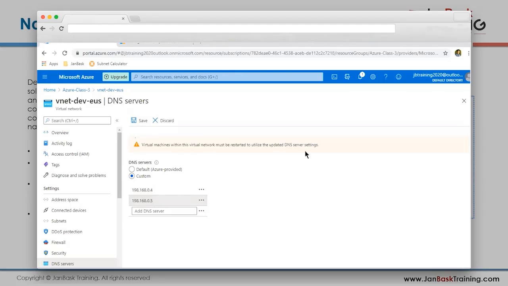Okay. So when you click Save here, first of all, you see the caution mark that virtual machines within this virtual network must be restarted to utilize the updated DNS server setting. It's a best practice that once you create the virtual network and deploy your domain controllers in it, the first thing you do is come here and enter the IP addresses of the DNS servers, so that going forward, when you create your infrastructure, the VMs will directly use your DNS servers. There is no need to restart them. Otherwise, if you are changing the domain controller IP address, it's not best practice. But if you are adding another domain controller, you have to add the address of that domain controller here and restart all the virtual machines so that the changes get reflected. When you save here, it will save the IP.